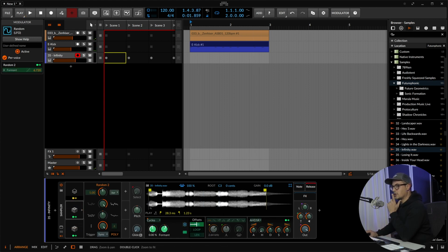We can also use our stack modifier to maybe just change the pitch slightly, as well as the panning.